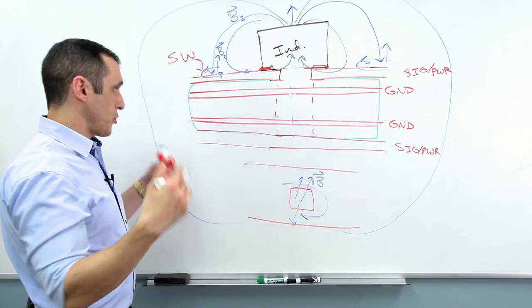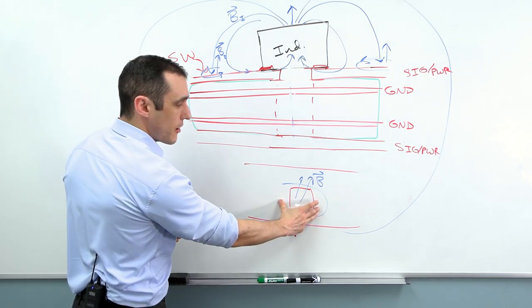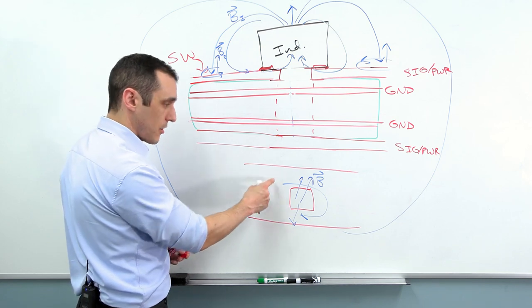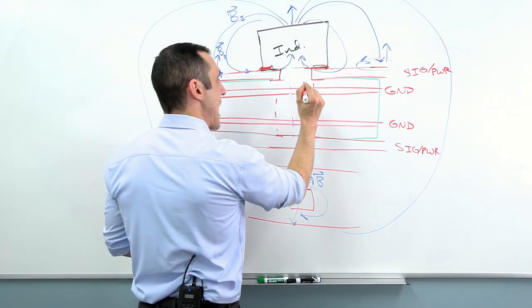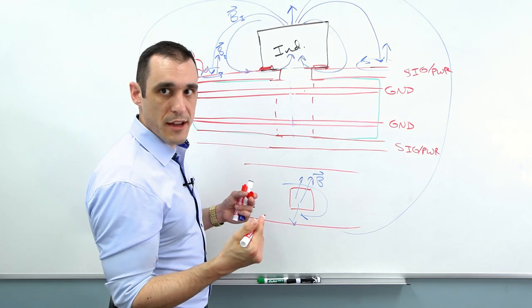This is a pretty powerful argument for putting the ground here, because guess what? Remember when we had this cutout here, you were going to have a current that's generated in this conductor anyways. So you're going to just have it here instead of have it down here. In my opinion, it doesn't really matter so much.